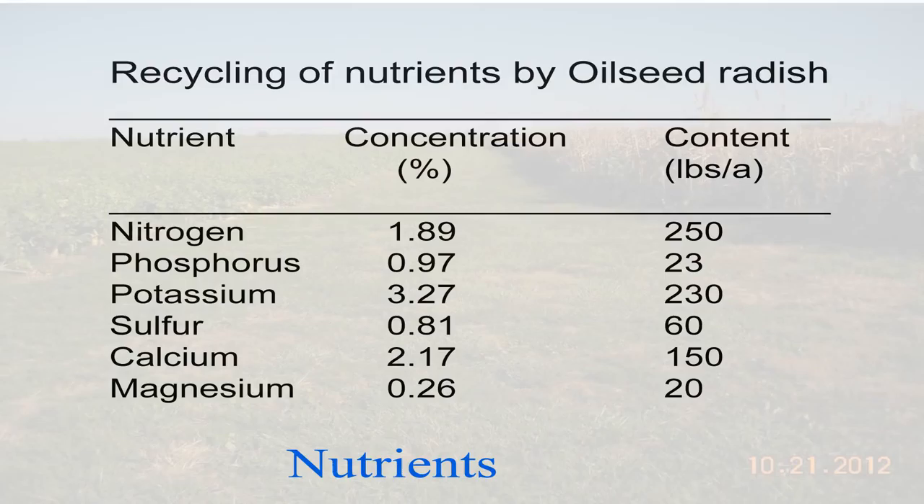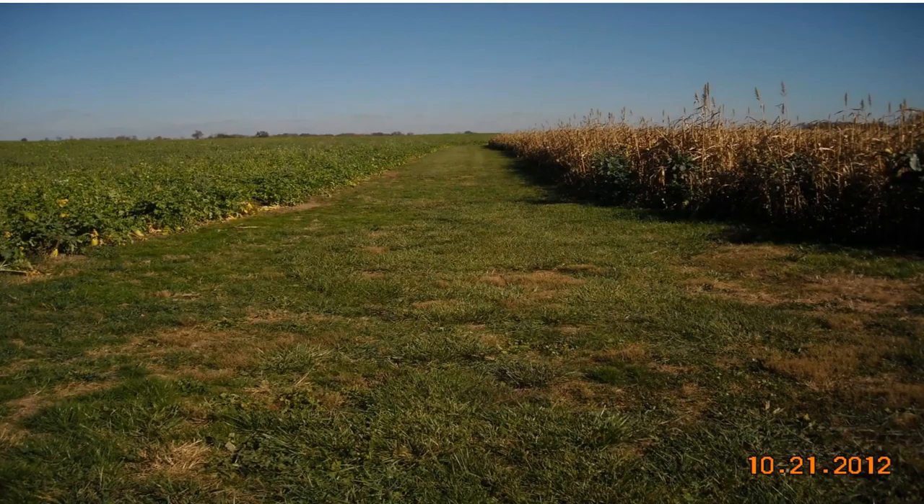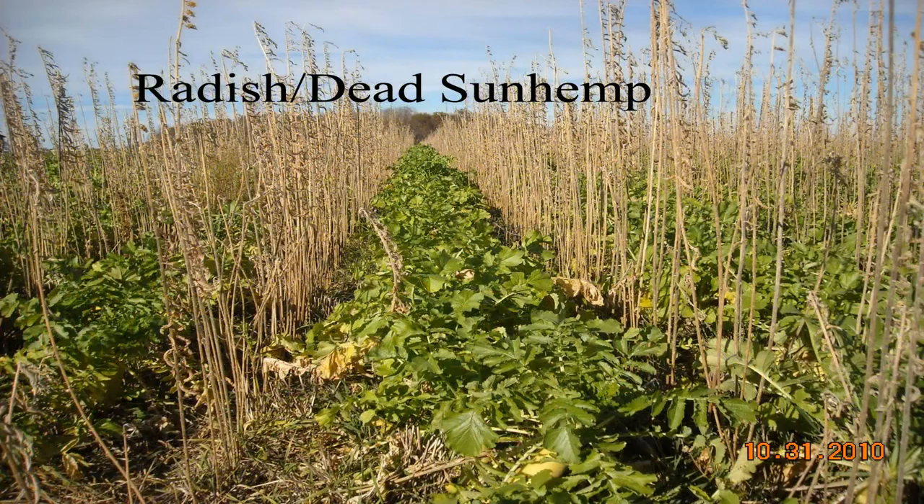Here are some things we're working with. This is a neighbor's farm we just rented two years ago — it's had two years of no-till. We have peas and radishes on eight acres with a waterway separating the same soil types. This is a 10-way planting — the newest thing we're working with. It's trying to use more species to do more diversity in the soil. There's sunhemp with radishes. Sunhemp is a warm-season legume that grows about six feet tall, has nodules the size of a quarter, and freezes off when it reaches 34 degrees.